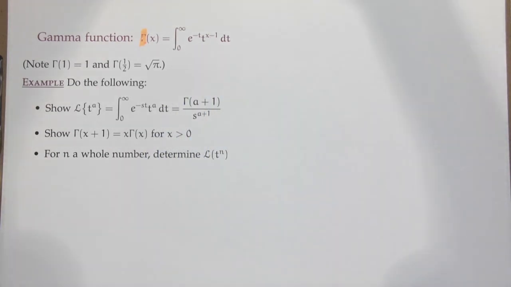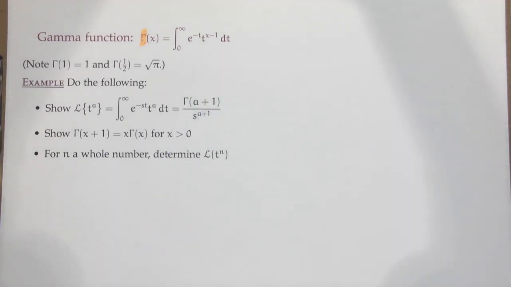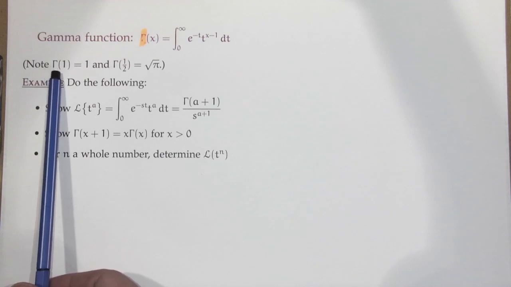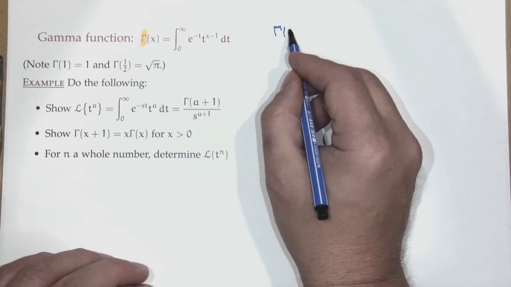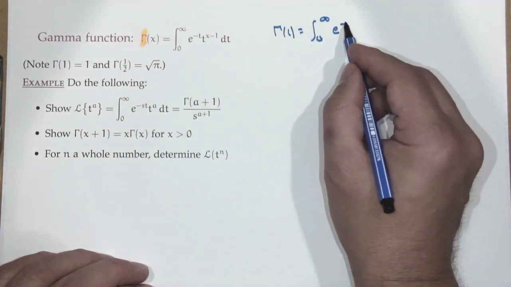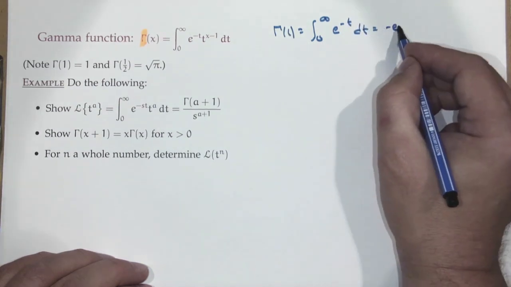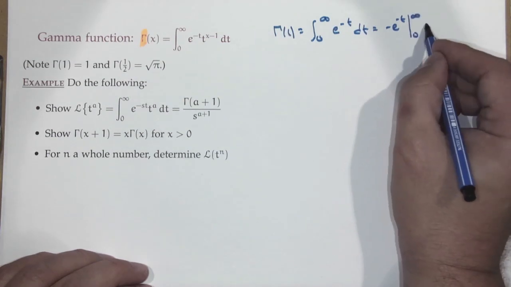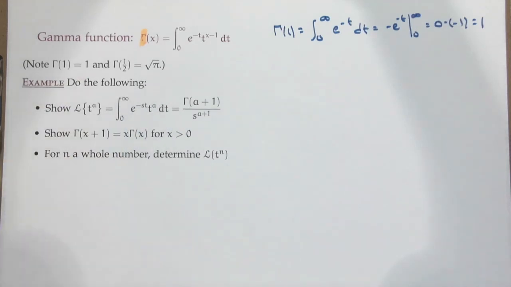And you're probably like, huh, okay then. Well, what do we do with such a function? Well, there's a couple things that we can do. There's a couple facts, or for example, gamma of 1, if we wanted to compute that, well, according to this, integral from 0 to infinity of e to the minus t, t to the 0. Okay, well, that's minus e to the minus t evaluated from 0 to infinity, which is 0 minus minus 1, which is 1. Okay, so that's why it says gamma of 1 equals 1.